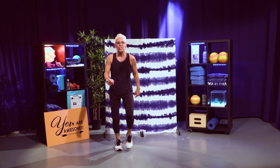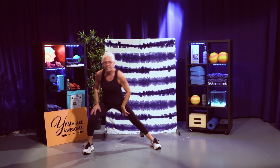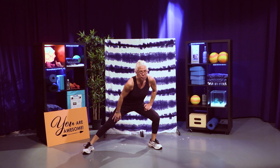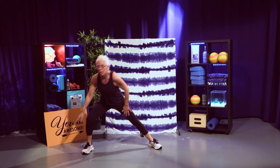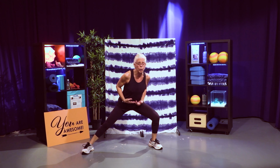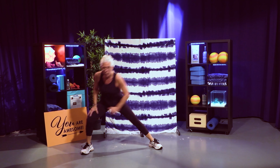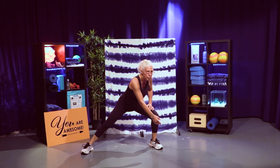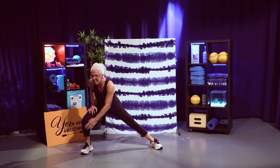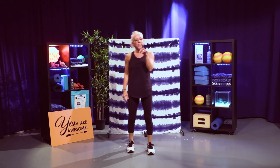Nice. March it out. Open it out. Lean side to side. Inner thigh right here. Good. Keep your head up. Make sure your belly button's pulled in. Support your back. You can reach. Reach. Keep looking at me. Keep your head up. Excellent. Excellent. Shake it out. So I think you should get some water.